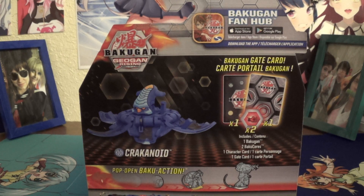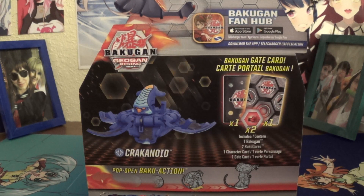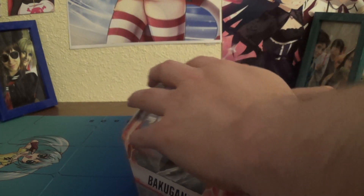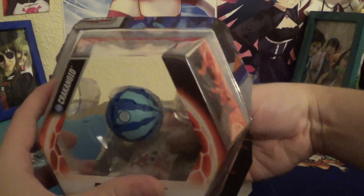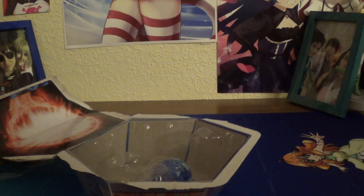Once I figure out where Chaos Crack-Kellius is hiding — there it is. Because I only own one Crack-Kellius, and no one's shocked that it's Chaos. Are you shocked? I know I'm not. Let's get it out of the packaging. The card isn't tucked up like that — it's just flat against the box. I don't know if they're all going to suddenly be like that with cores going forward. I guess only time will tell.